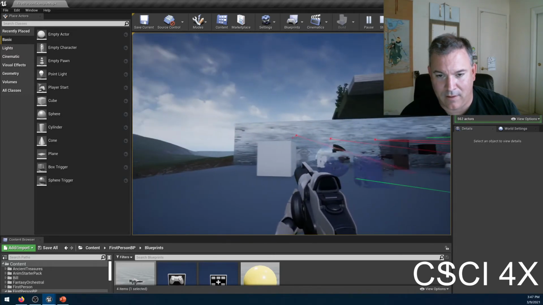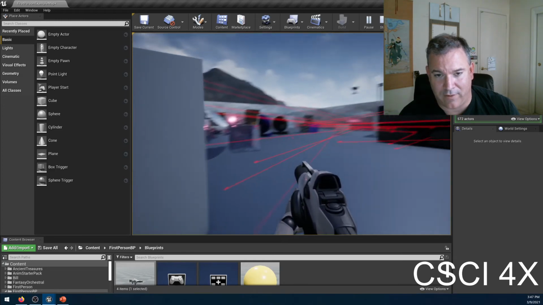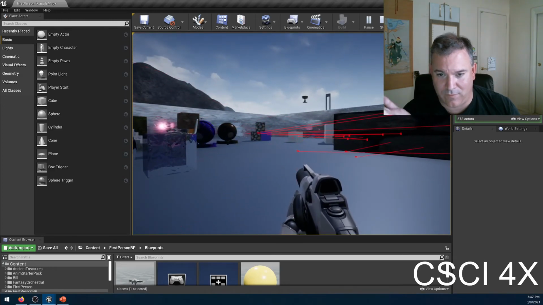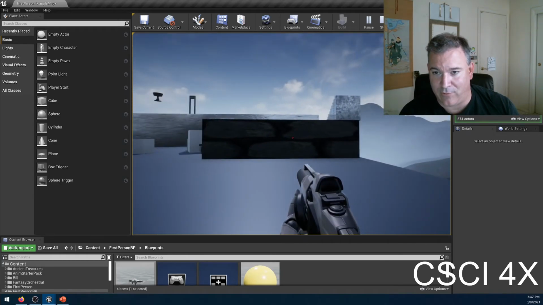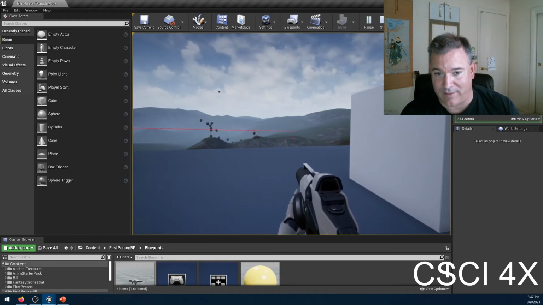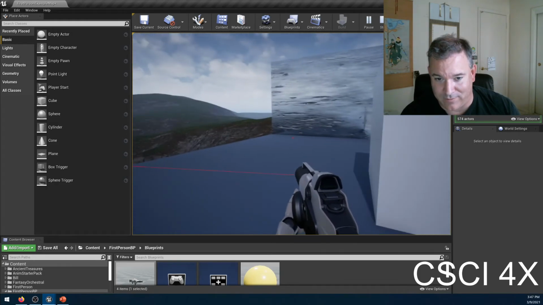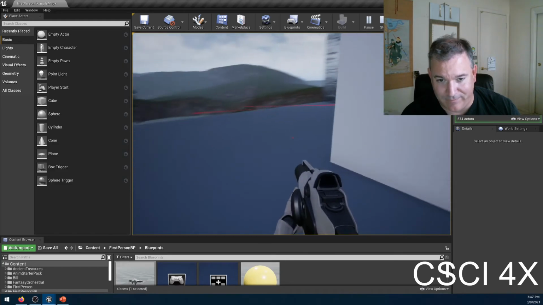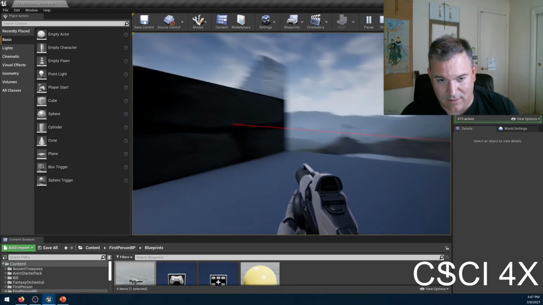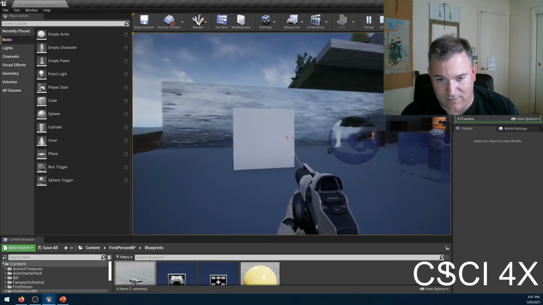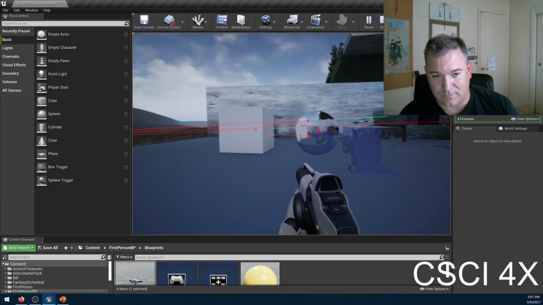Okay. So every time I click, it's doing a trace line, and I have it set to draw the lines for 4 seconds, and so you wait for 4 seconds, and all the lines will go away. It's useful to leave it out there for a while so you can actually look at it from the side and make sure that the origin is actually where you thought it was, right? So you could have it clear immediately, but I actually like leaving them out so you can take a gander at it and see if it's intersecting with things the way that you thought it was. Okay.